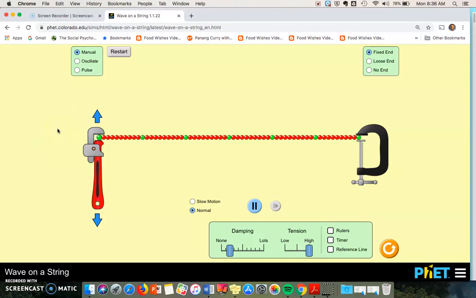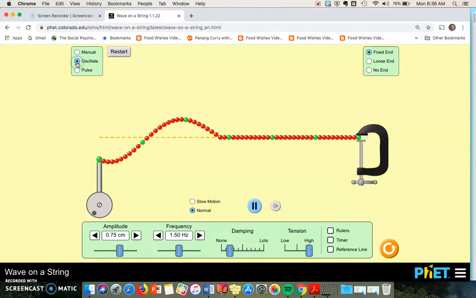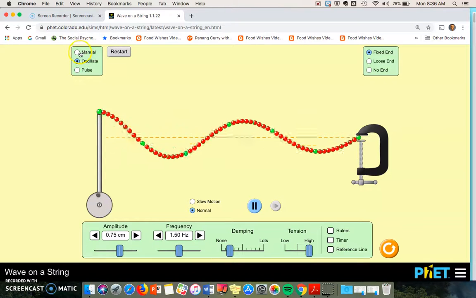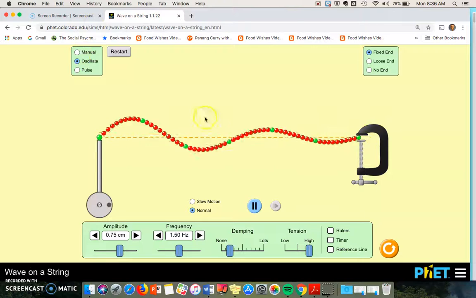In this video, I'm going to be going over the setup for the PhET wave simulation app to help us answer the question, what factors affect the speed of a wave? All right. So a few things to set up is I'm actually going to switch this to oscillating instead of manual. And you'll notice some kind of just crazy things are happening here.